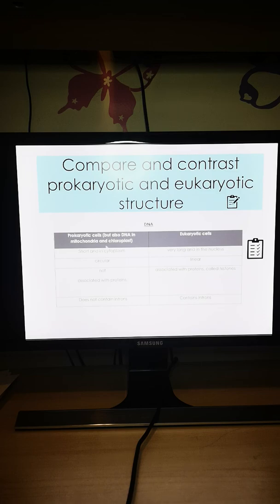Okay, so note here, in your keynotes, it says prokaryotic cells DNA is the same for DNA in the mitochondria and the chloroplast. Now you'll remember the reason for that is that we believe prokaryotic cells are the evolutionary origins of mitochondria and chloroplast, so they used to be bacteria. And therefore they contain DNA, and the DNA they contain has all these features. That's evidence we believe they were once prokaryotic cells.